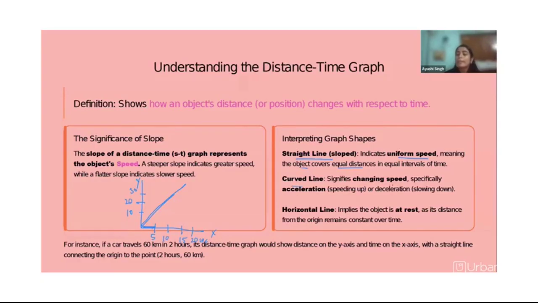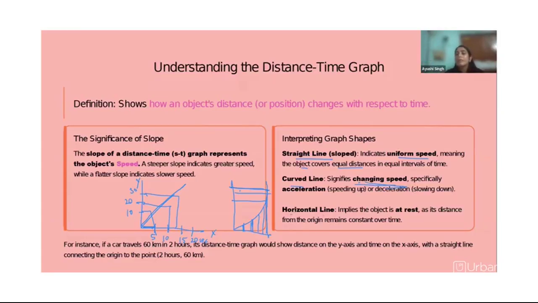For a curved line, it signifies changing speeds. For example, I made something like this. The graph looks like this. So maybe here the speed would be increasing, then at a certain point it becomes less, or in a particular time it becomes less. So this much distance is covered, but in this much time. More distance in less time. So a curved line signifies the changing speed. Here the speed wasn't changing, right? It stays the same every 5 minutes. But here at every 5 minutes, you will see a major difference. The slope is in a curved shape. That's why.